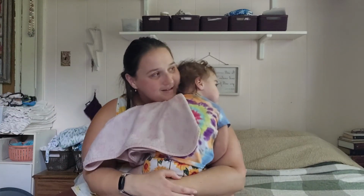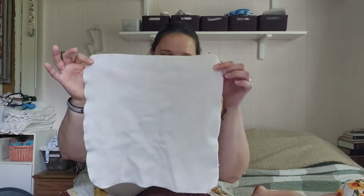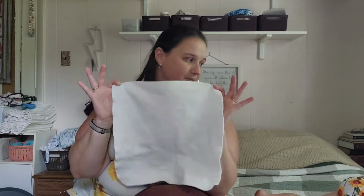See the birdie? So my current stash is, I think I have about 18 of those Panalino Bambino cotton fleece trifolds. Even off the line, they're surprisingly soft considering how rigid and stiff things can be when they're hung on the line. They are so soft. They're really absorbent, and even after washing them, they didn't shrink a whole bunch or anything. So that's been really nice.